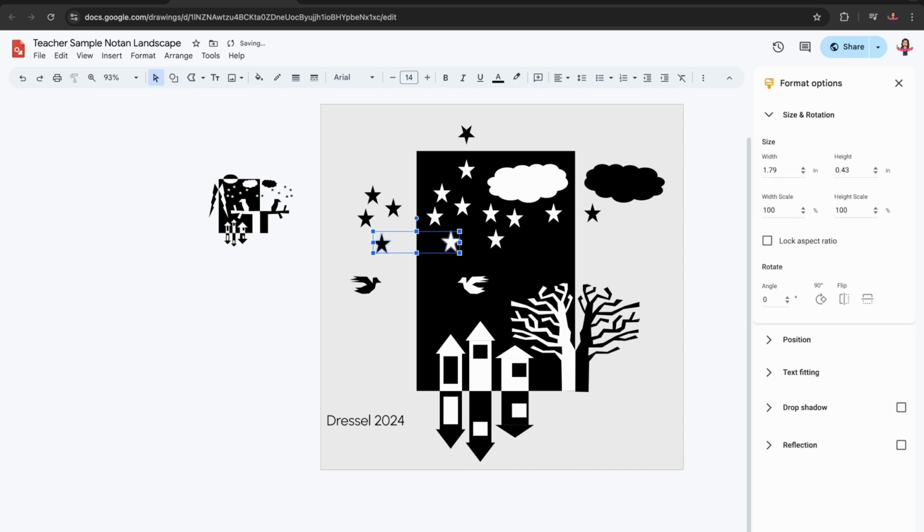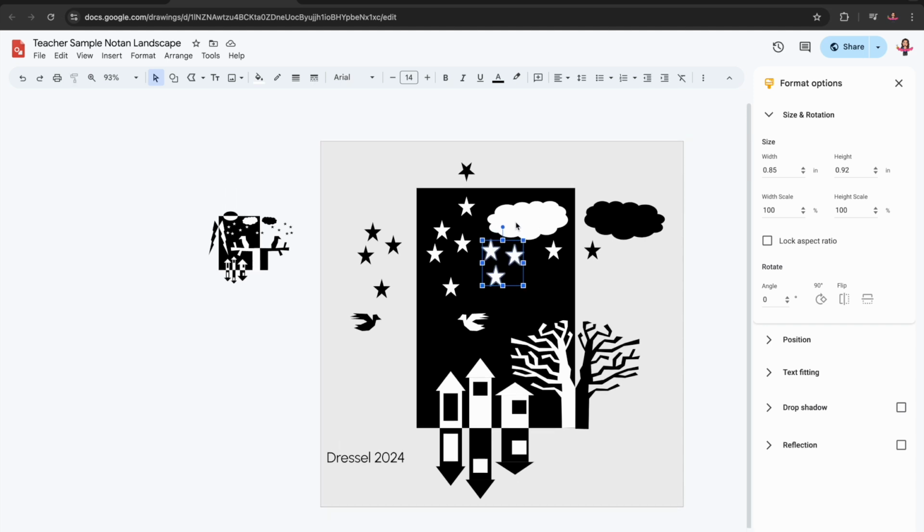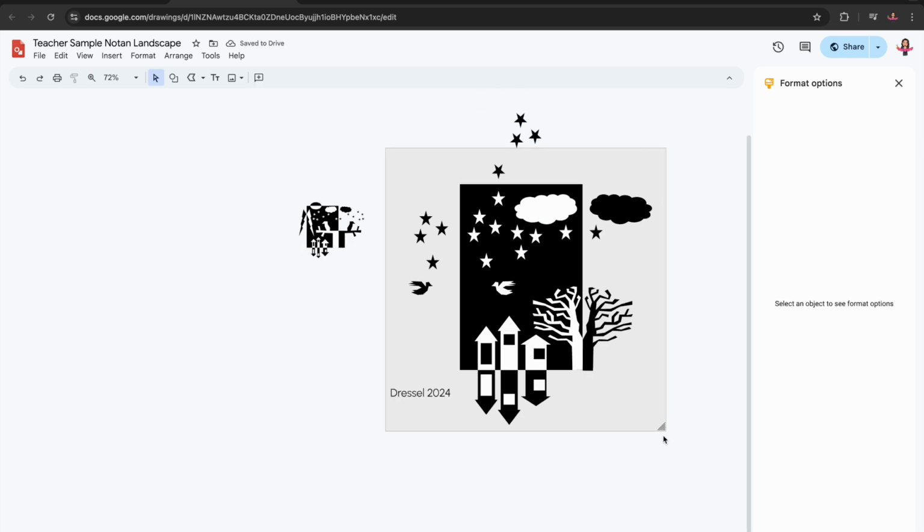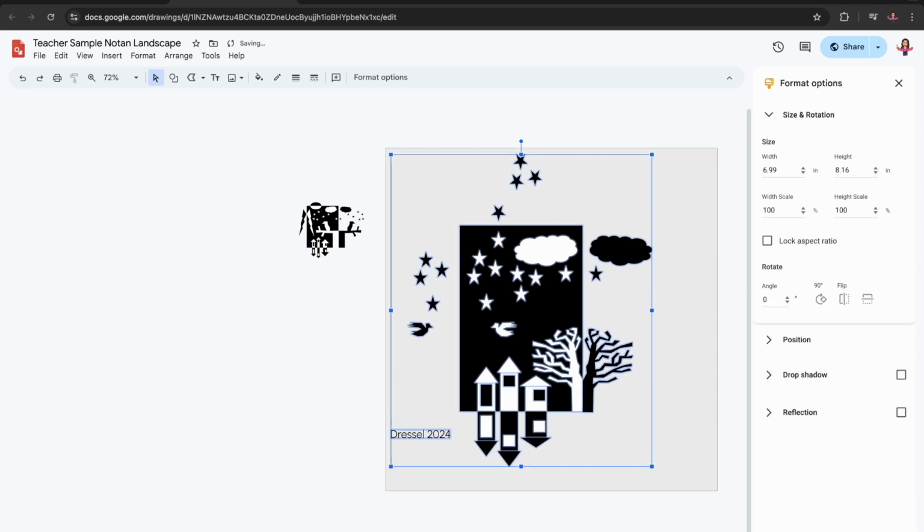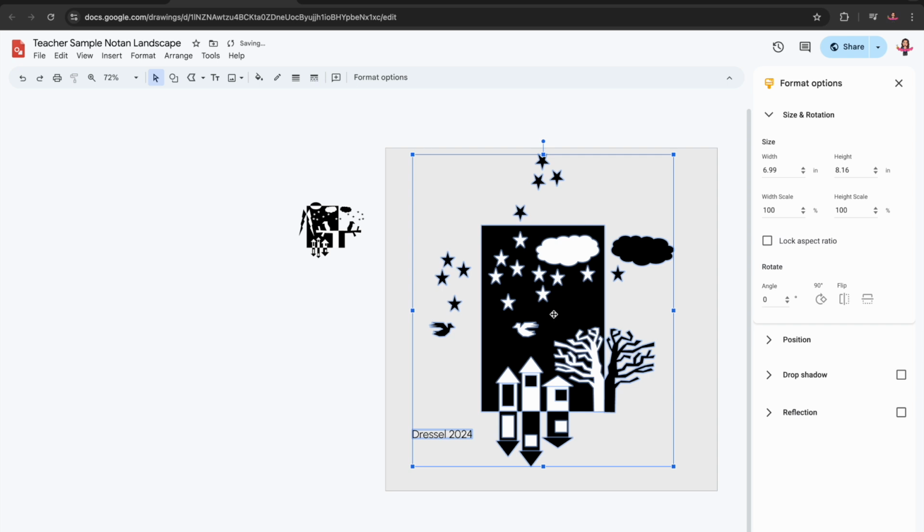I didn't like some of the placement of the stars, so I revised some of those stars, and the ones that were close to the center, I decided to select them and then duplicate them and make them flipped vertically. So I flipped them vertically, made them black, and then I realized that my artwork was going off of the gray background of the canvas. So I resized my canvas to make it a little bit larger, and then I recentered my entire artwork because at this point, I think I'm just about done.